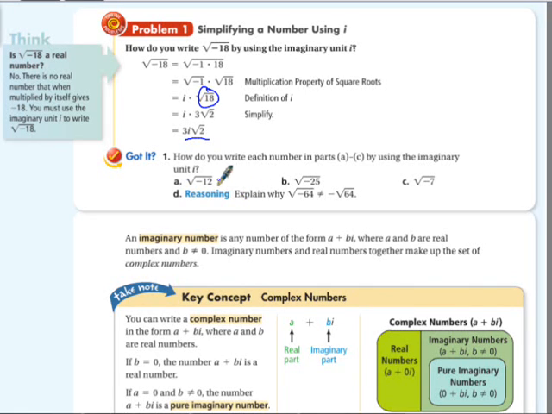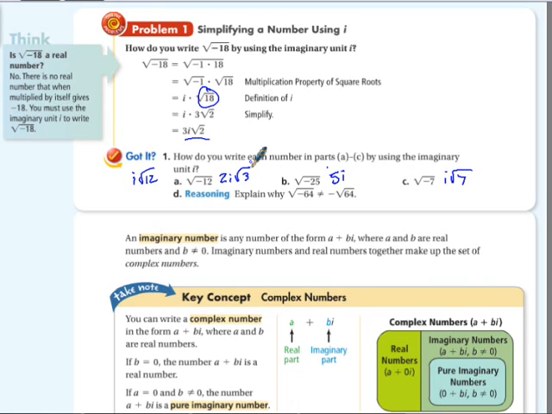Number 1, we have the square root of -12, so that's i times the square root of 12. The square root of 12 can be simplified to the square root of 4 times 3, and the square root of 4 is 2. So this is 2i times the square root of 3. B is really simply i times the square root of 25, which is 5. So this is just 5i. And C, 7 is a prime number, so this is just i times the square root of 7.